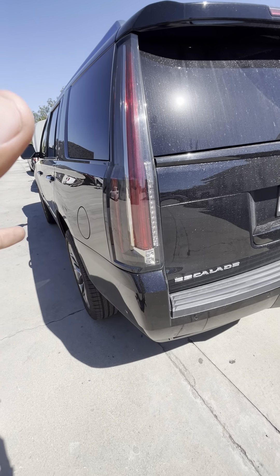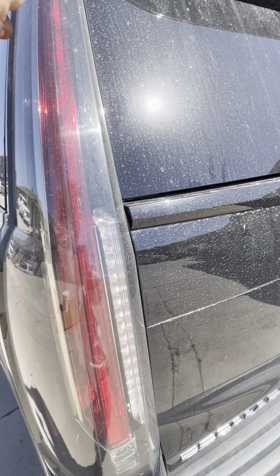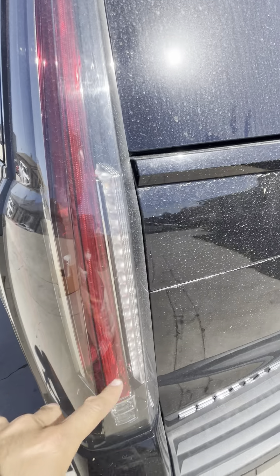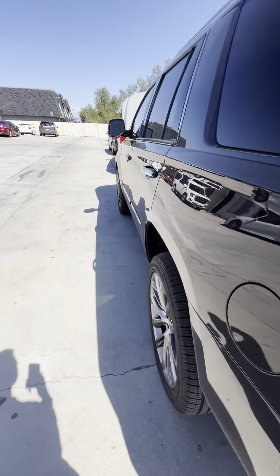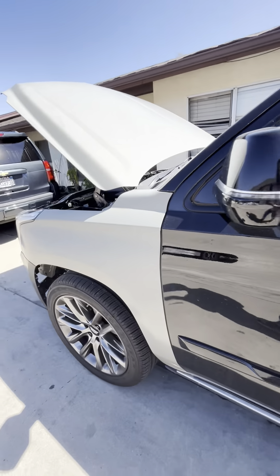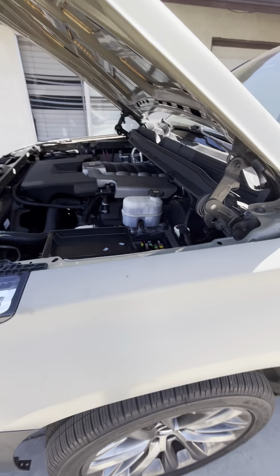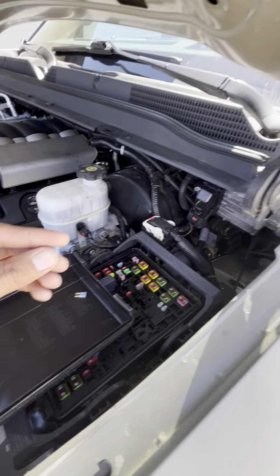When I got home I noticed this light was black. The signal lights were still working, the reverse light was still working — everything was working except for the big LED parking light. I said maybe I'm gonna need a new light, because I was looking at some videos that say they do go out. But this is a 2020 with 90,000 miles — it'd be very rare for it to go out.